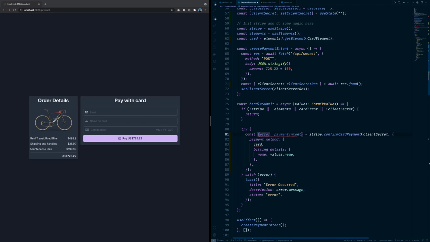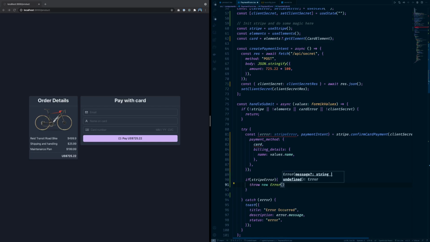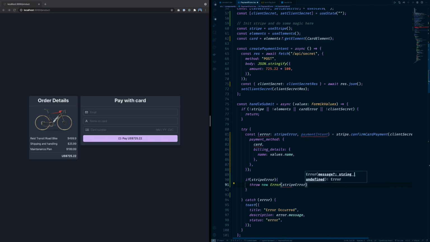And then just to make sure this is correct, I'm going to rename this to stripe error. Now, what we have to do here is say something like this. If we have a stripe error, I am simply going to handle that by throwing a new error, and I'm going to send whatever comes back from stripe error.